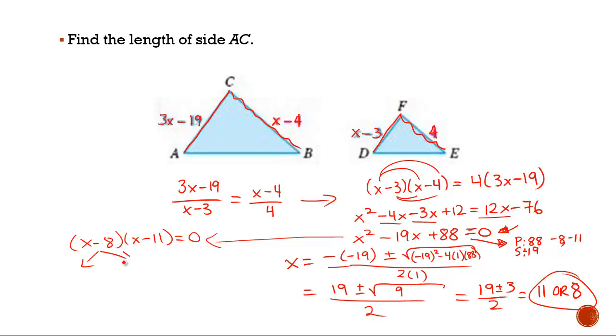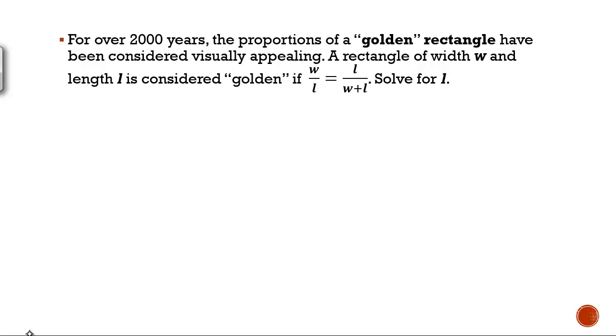And so that's going to be x minus 8 equals 0, or x minus 11 equals 0, which is x equals 8 or 11. So both ways we get that, and actually if you can factor it, it is easier to factor it. See how much simpler that is than completing all this as well. So be flexible when you are solving.